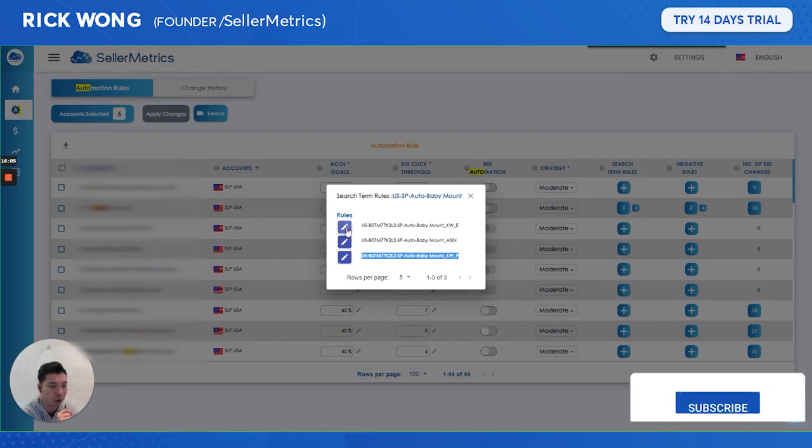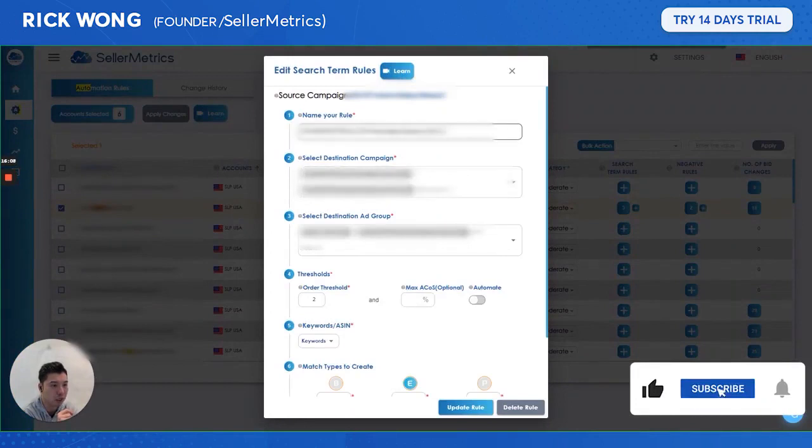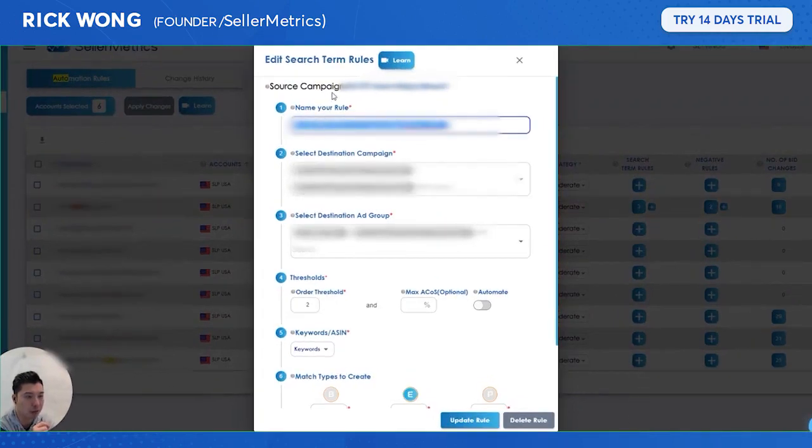So if I go into one of these rules, my rule name is right here, the source campaign where I'm grabbing the search term from, my destination campaign and ad groups. I'll probably put another video up on campaign structuring, but the long story short, you want to structure your ad groups by match types.